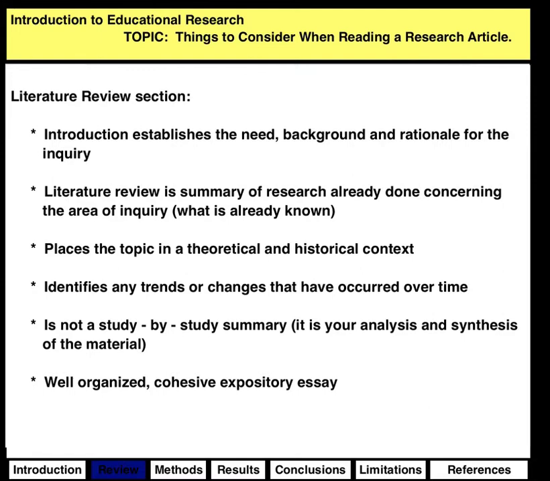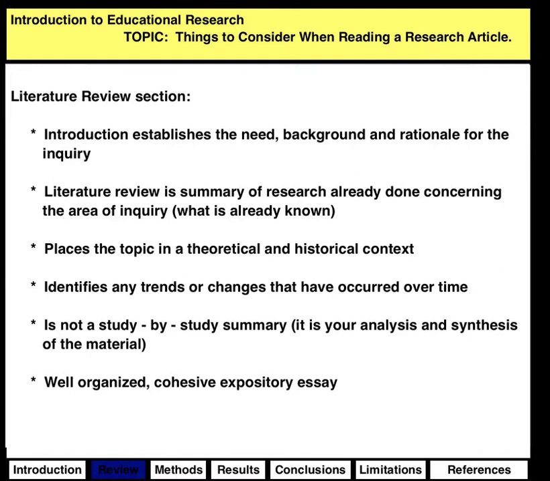a literature review is a summary of the research already done concerning the area of inquiry, what is already known. And it places the topic in a theoretical and also a historical context. In fact, the historical context of the article that we're reading was the beginning of the AIDS epidemic and national recognition of the problem. And the theoretical perspective was applied behavior analysis. Also, it may identify any trends or changes that have occurred over time.